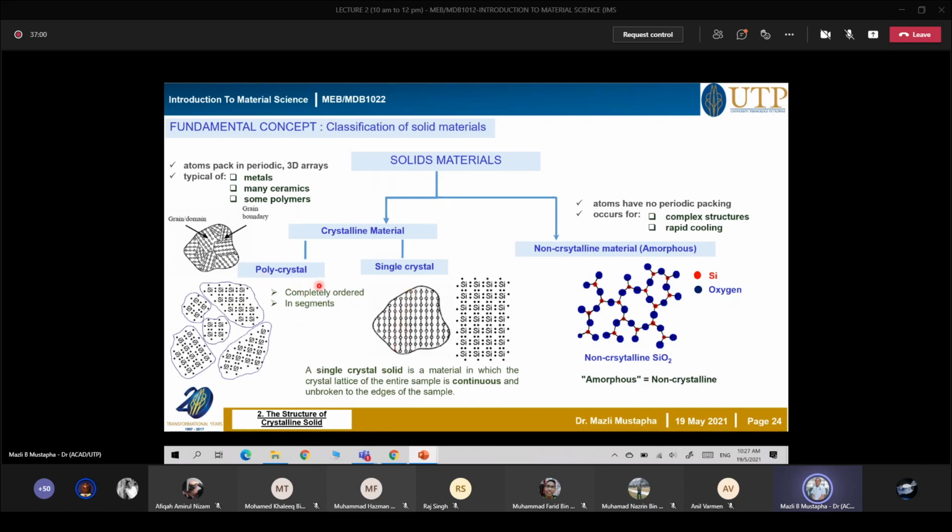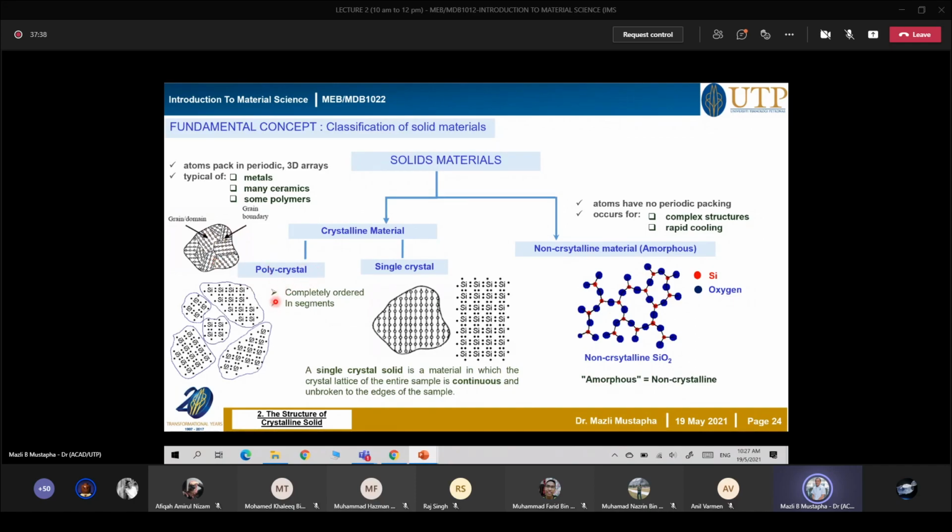So for the polycrystalline, how do we differentiate it from the single crystal? Easy. Can you see how I draw? If you draw like this, there is a boundary there. All these are boundaries, and we call it a grain boundary. This segment we call a grain, but the line that separates another grain we call a grain boundary. If you draw like this, I think it's good enough.